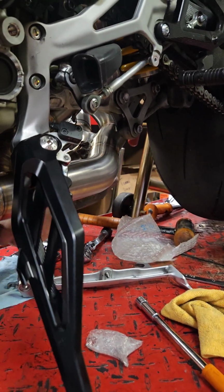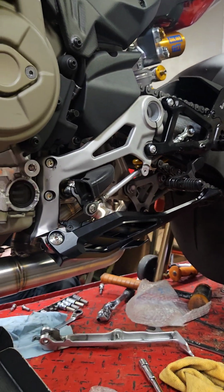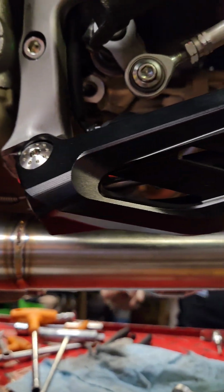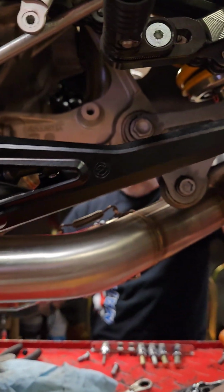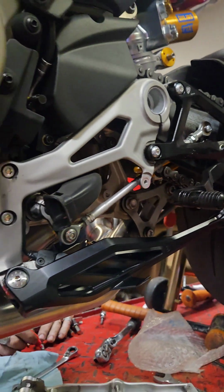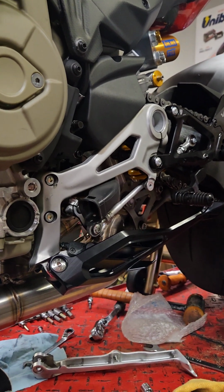Cool. That's nice. Easy. Well, that is one beautiful kickstand, one quick and easy installation. These are the Moto Corsa titanium kickstand nut and the Moto Corsa billet. There it is, the Moto Corsa logo. Billet kickstand for the 2025 Ducati Panigale V4. Jump on the website, get yours today.